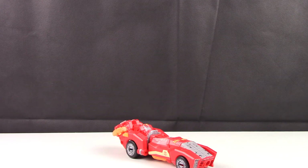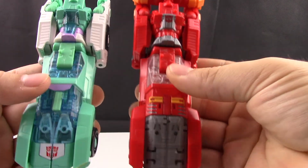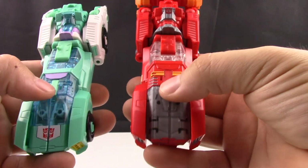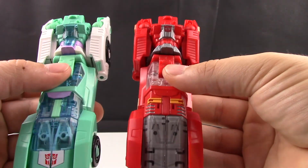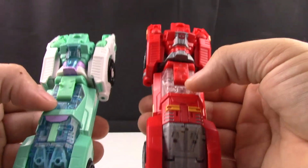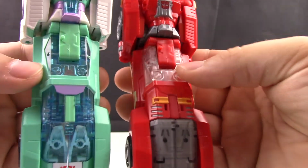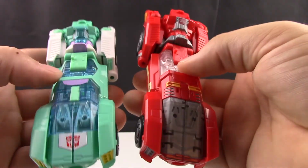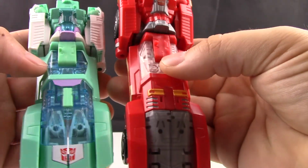So for comparison, let's go ahead and take a quick look here at Moon Racer. You can see the differences in the molding. Really not a terrible difference between them. Let's go ahead and take this off. Not really a big difference at all. A lot of this clear plastic here that is on Novastar does actually exist here in Moon Racer. They just put paint over it, really. So all this right here that you see that is paint, it's the exact same kind of plastic.